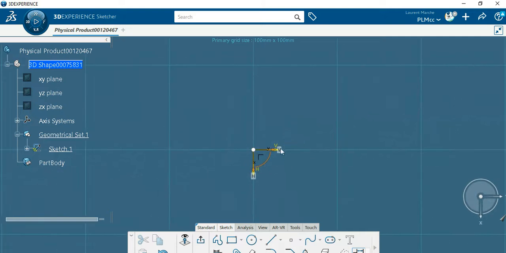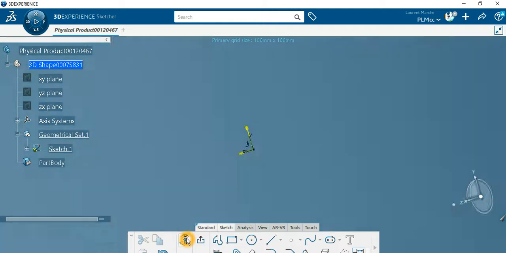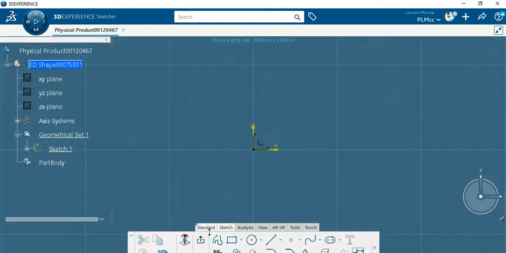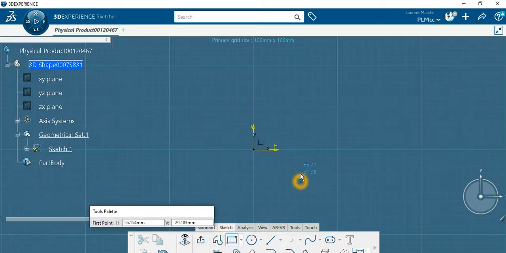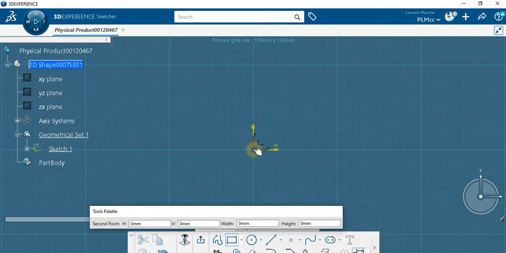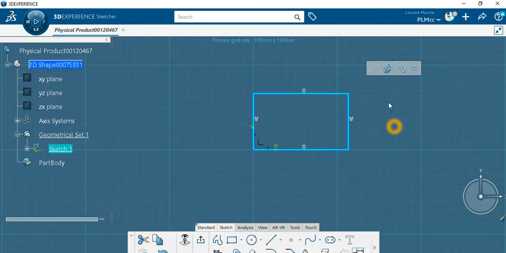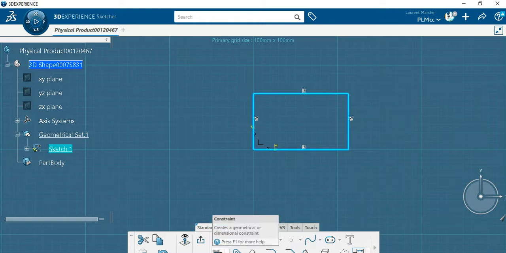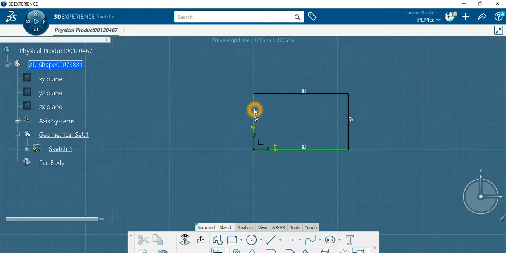Okay, if you don't have the vertical horizontal in a good side, you can click on this small icon twice to get horizontal and vertical here. So you select the rectangle, click the first point on the origin, and then you draw a rough rectangle. Okay, then you can add constraint, I mean dimension.